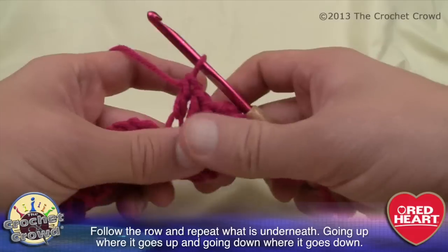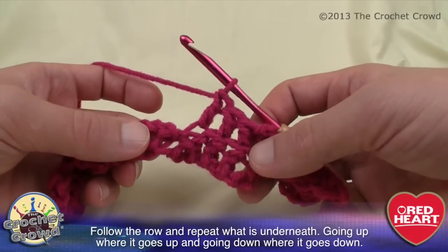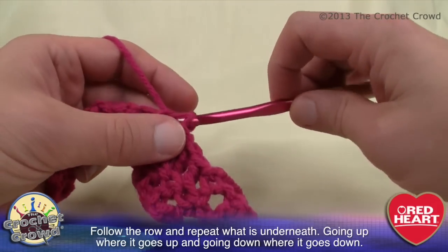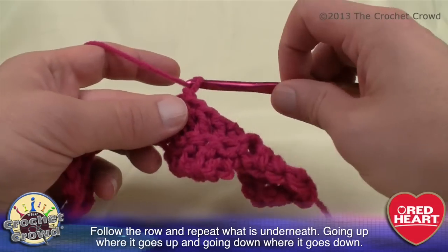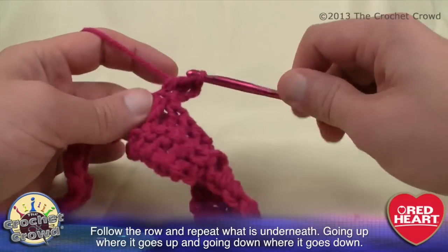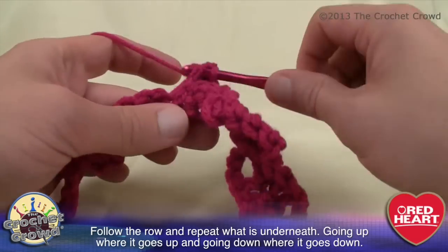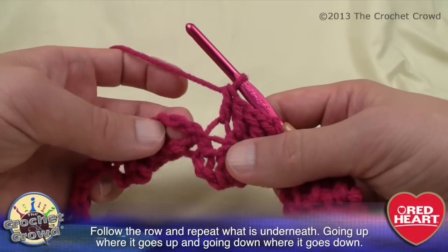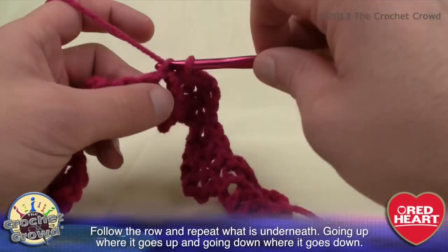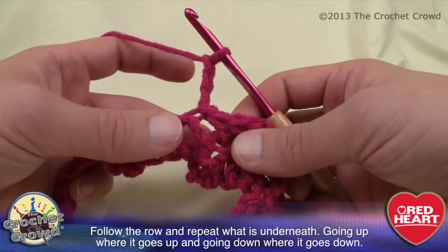I happen to be right down at the bottom, so I want to start moving back up. Just like we've done always when going across going up: do our three double crochets, then slip stitch to the top of the chain — right there. The chains are matching each other. Then chain three — 1, 2 and 3 — and you have your three in the middle again. Back loop. Let me go over that more slowly — just let me finish this box. So I get the three in, and the next one I'm going in the up direction. This is the chain from the row below, and I want to slip stitch into the top of this chain into the back loop only, then chain three — 1, 2 and 3.